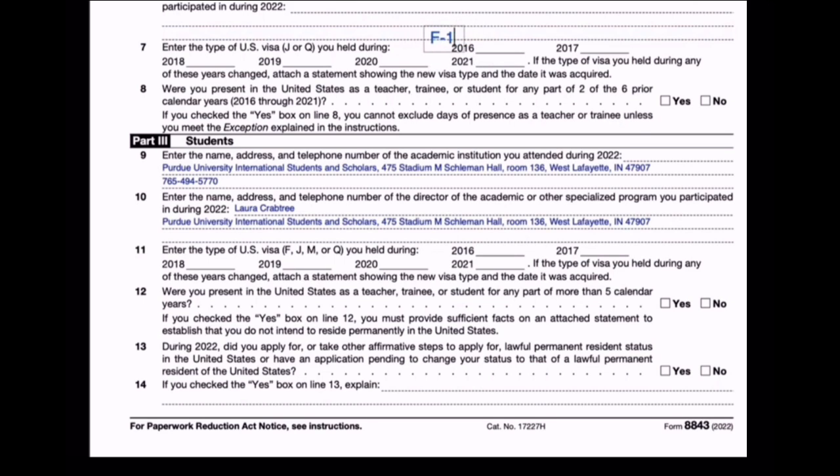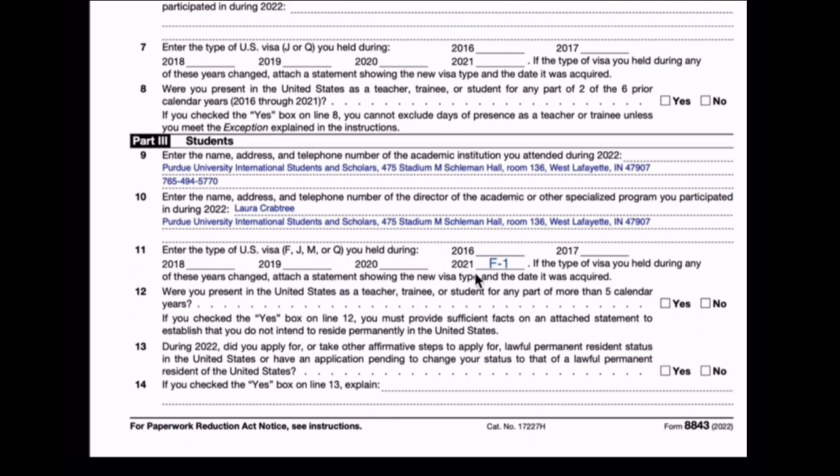I will write F1 and put it in 2021. I can change the size and put it as F1. So I'm done with this. I don't know if you might face the same problem, but enter F1 in the year 2021.